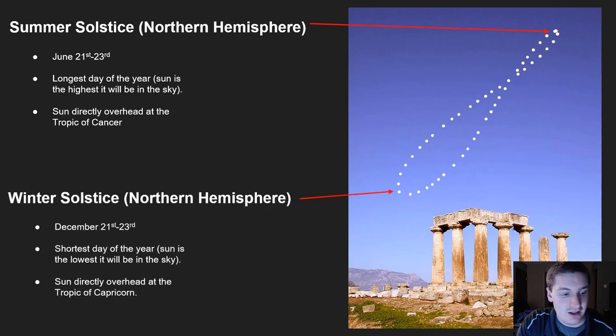Looking at the winter solstice — December 21st to December 23rd, six months later — that's the opposite: it's the shortest day of the year. The sun is directly overhead at the Tropic of Capricorn, so if I'm standing in the southern hemisphere at 23.5 degrees south latitude, that is the day the sun will be directly overhead. But because the sun is so far to the south, if I'm standing here in Farmington, Minnesota on that day, the sun is going to appear really, really low in the sky. At certain latitudes even further north, the sun won't even go above the horizon — some parts of the Earth during the winter solstice will receive 24 hours of nighttime, though that's not quite the case in Minnesota, just very, very short days.